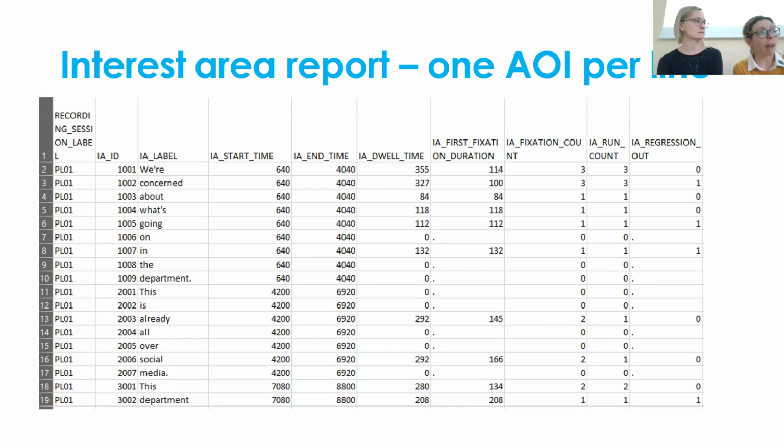You may also find that if you collect data from too many people, Excel doesn't have enough rows. This has happened to me, as Excel has a finite number of rows. I was doing a pupillometry study and you cannot do it in Excel. I actually had to find a special function in R to aggregate all the data. We did that as well. What you can do is export per participant.